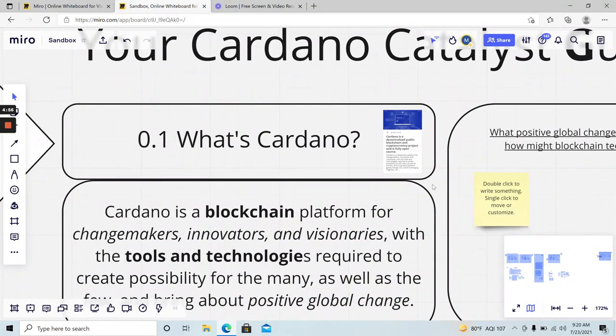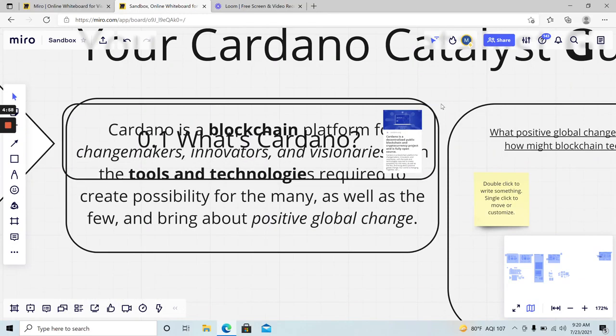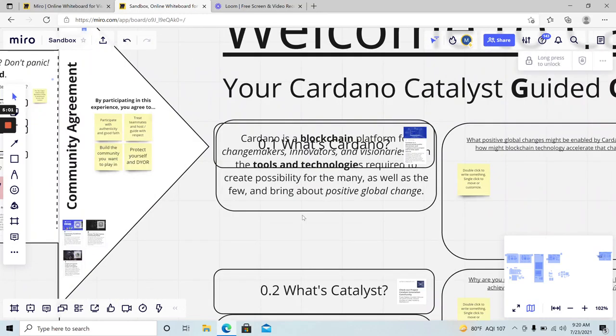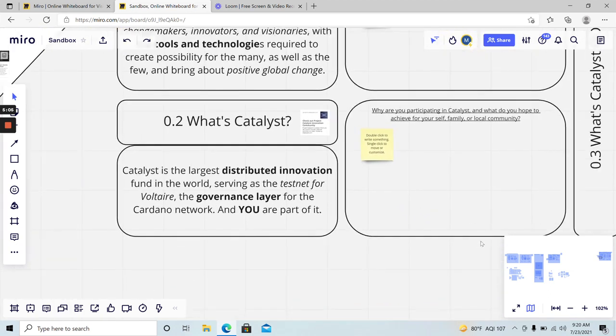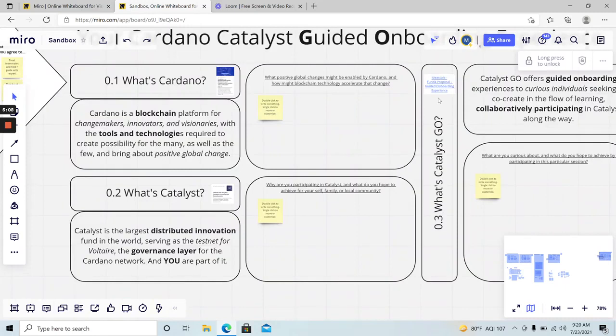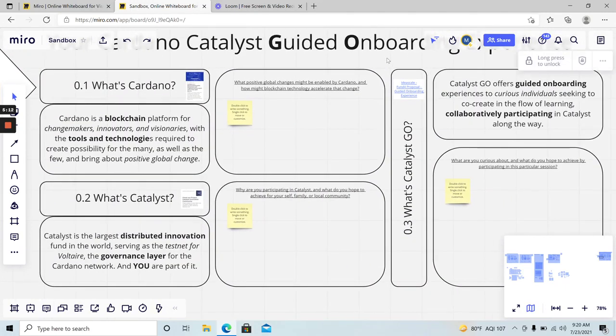So you want to learn more about Cardano? Go to the Cardano website. Want to learn more about Catalyst? We've got the Project Catalyst website. You want to learn more about Catalyst Go? We've got the proposal from Fund 4 linked here. And one thing to call out is that all of these resources are subject to change. I could definitely see an opportunity to replace some of the Catalyst or Cardano guidance with guidance from the community. Maybe the Cardano Catalyst.io or the Cardano Catalyst.org, some of these community-driven websites.